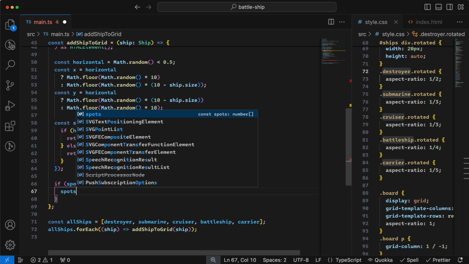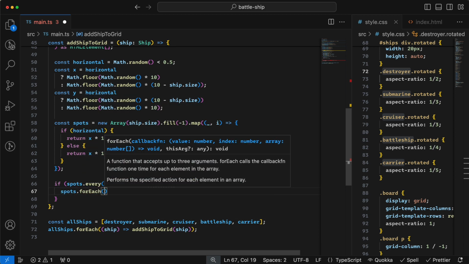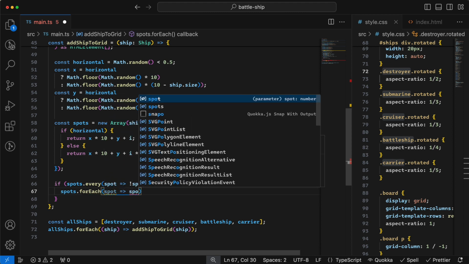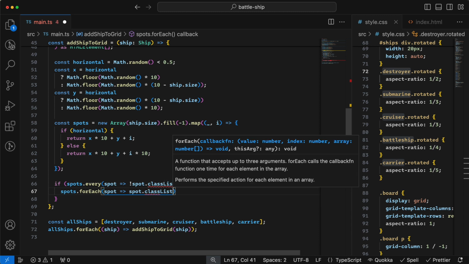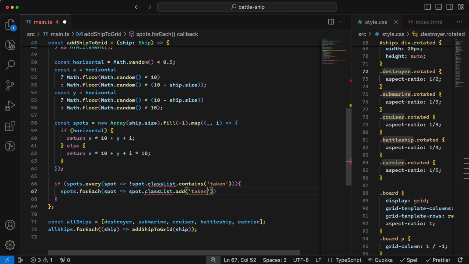So I would say spots dot for each of them, take the spot and add the class name of one, the taken class name, and the second one is the name of the ship that we are putting there.